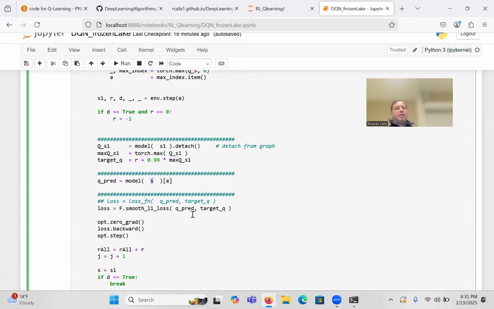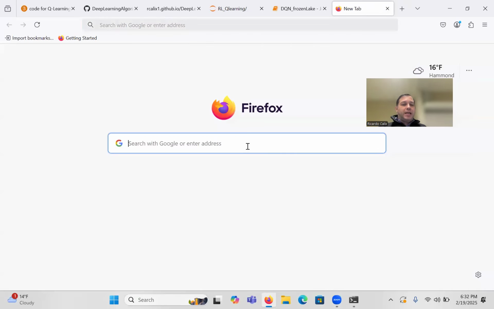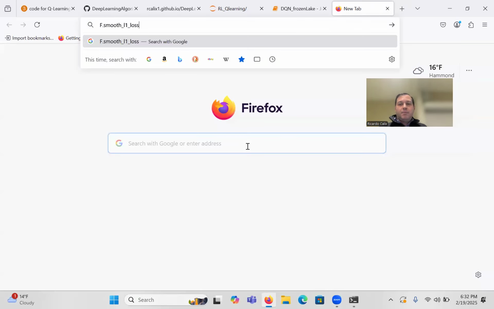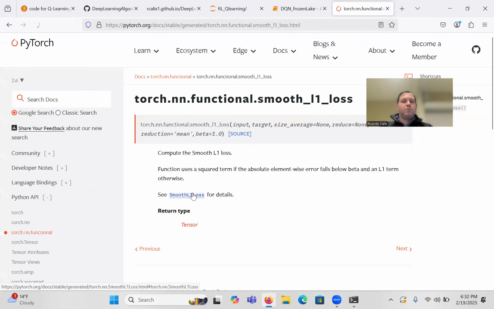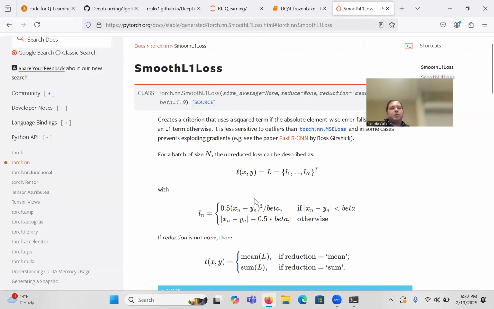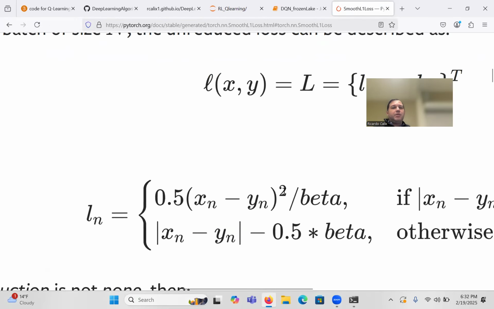As far as this smooth L1 loss, as I said, we can look this one up on Google, but it's essentially like an MSE and an MAE, mean absolute error. Yeah, so you can see the description here, but here is the whole thing. It's an if statement where it's either the difference between the two inputs squared, or the difference of the two inputs in absolute terms, right?